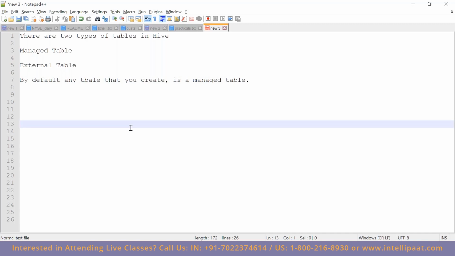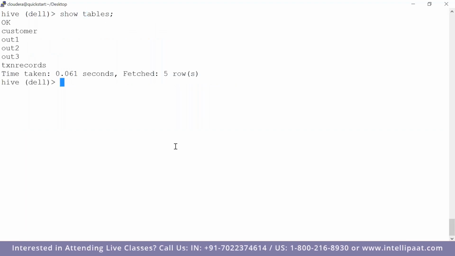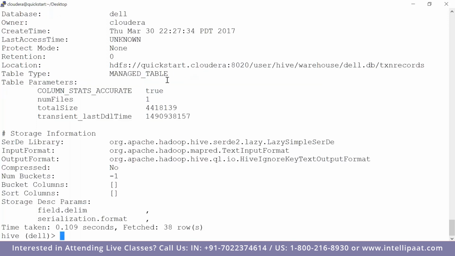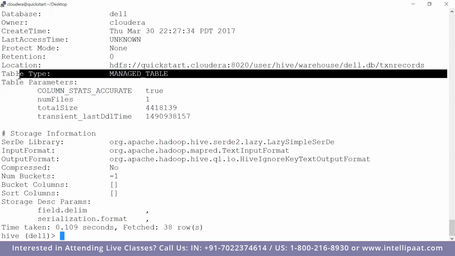Now, what are these things? By default, any table you create is called a managed table. How do you know that? If you go to Hive, you can say show tables. And we have a table called txn records. If I say describe formatted txn records, it says it's a managed table.